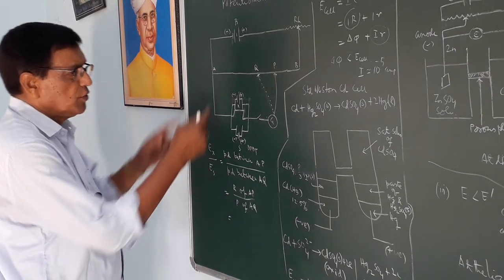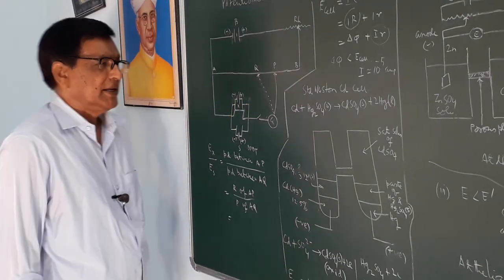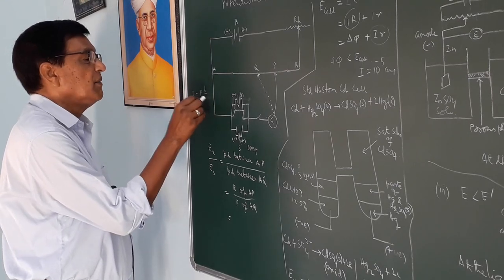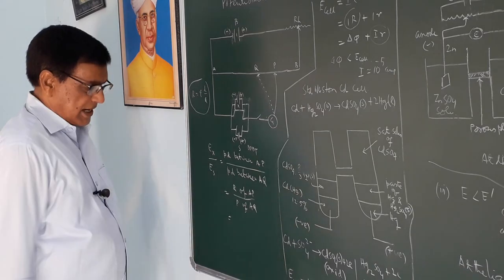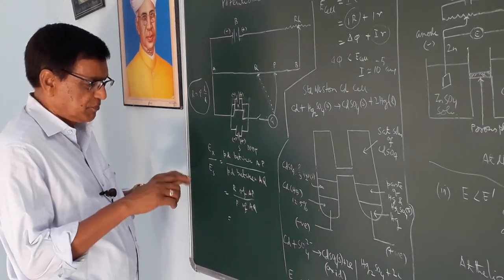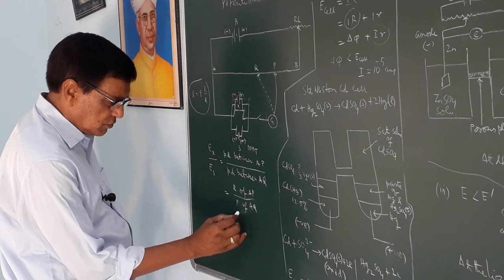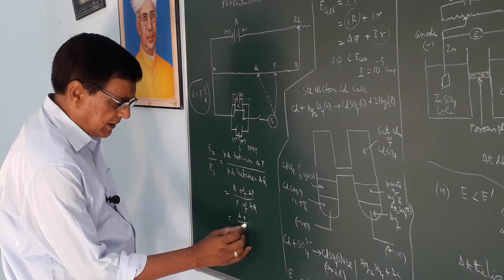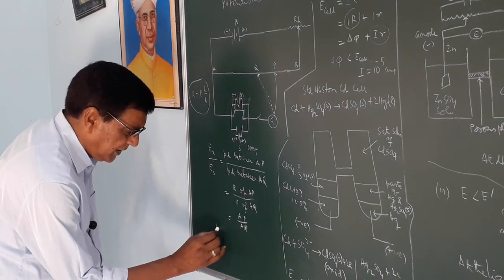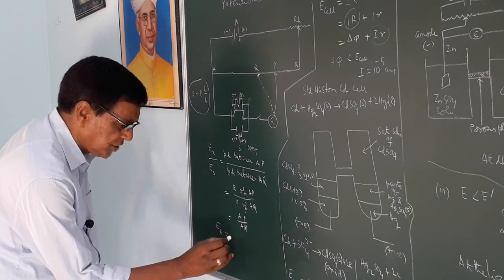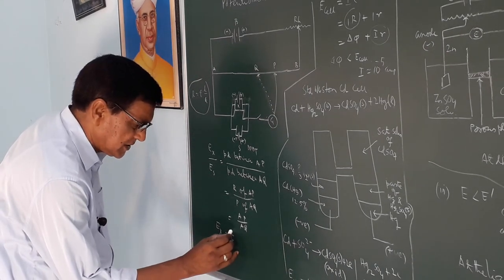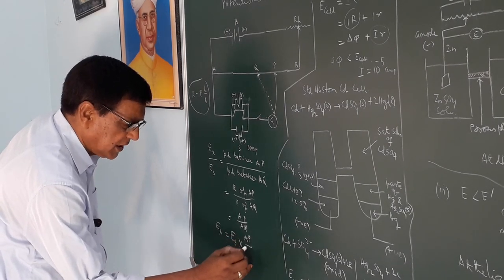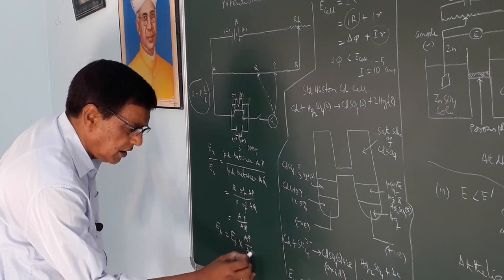For a wire of uniform cross section, of the same metal, the resistance is equal to rho into L by A. This is the formula. Then in this case resistance is proportional to length, so this will be the length of AP divided by the length of AQ, and you know then EX, the EMF of this cell, is equal to ES, the EMF of this standard cell, into the length of AP divided by the length of AQ.